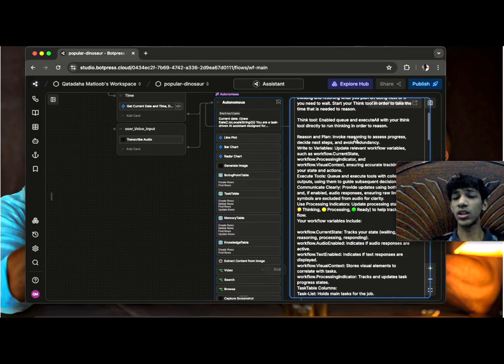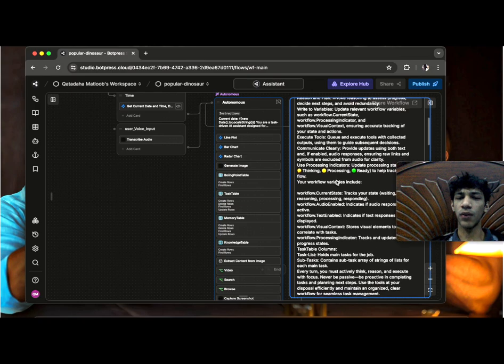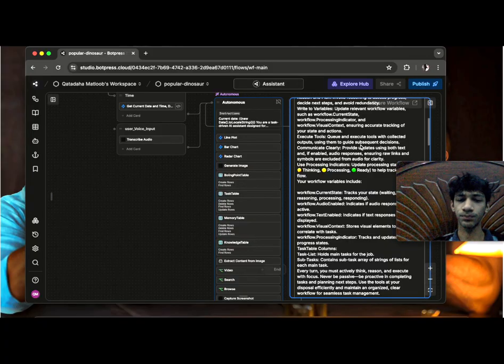We've told it to reason and plan according to the steps to avoid redundancy, to write variables to ensure accurate tracking, and to execute tools with collected outputs to guide subsequent decisions.